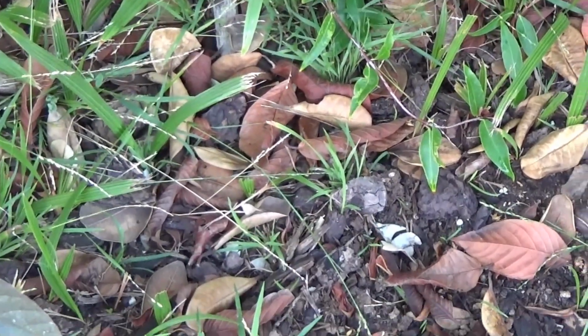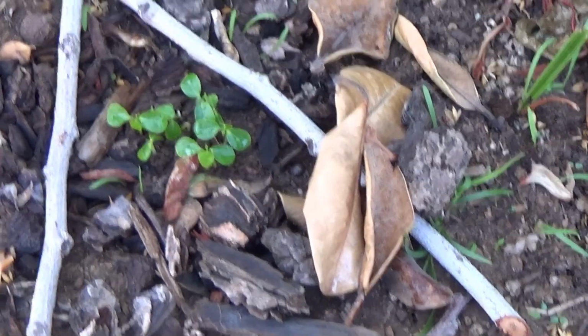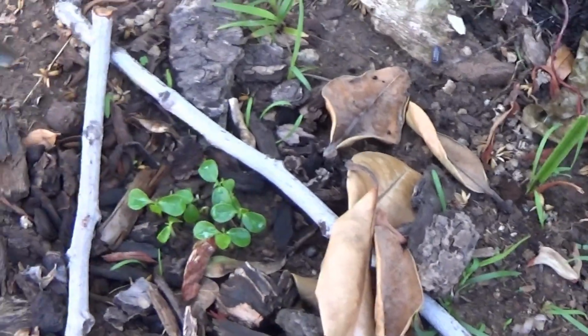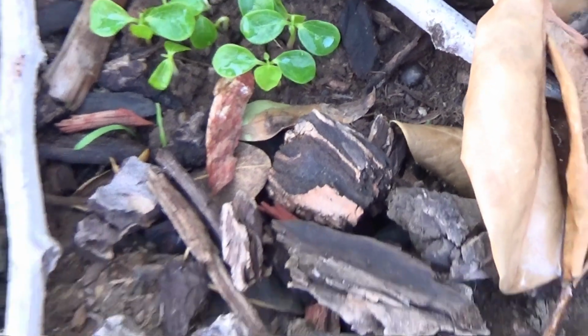So we're back out here at the patch. I think, if I haven't lost track of time, on Monday to Saturday, it'll be 3 weeks? Did I already say 3 weeks? I don't know if you can see all this ant activity. They are crazy. They're crawling. I put these little sticks here to remind me that this is where my little area is, but there are literally tons of ants. There they are. Which is kind of annoying.